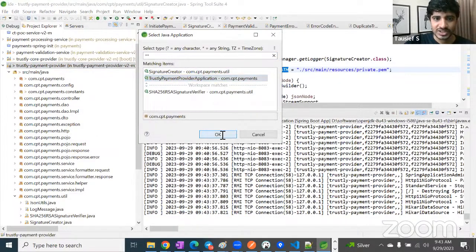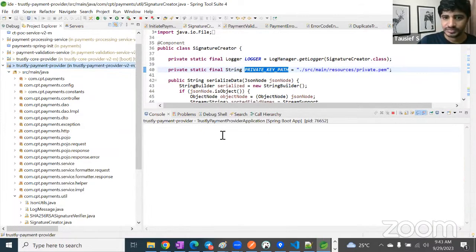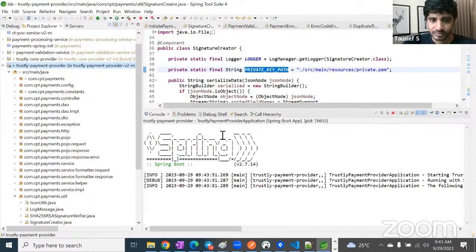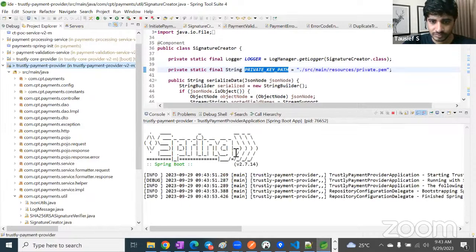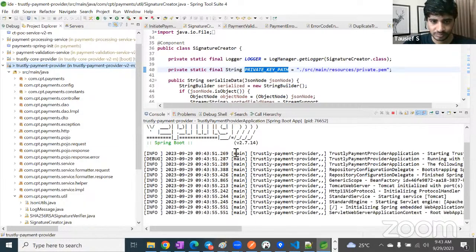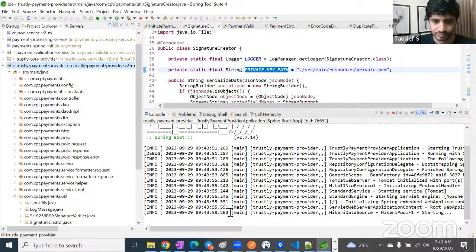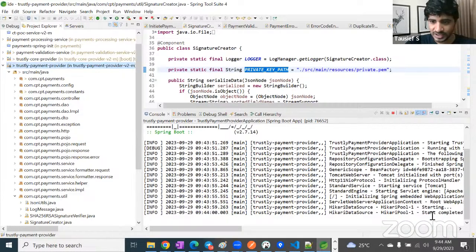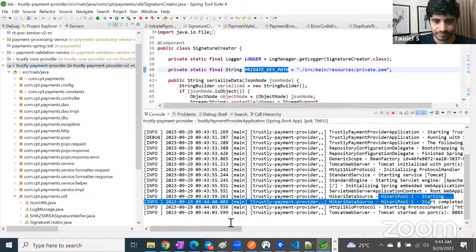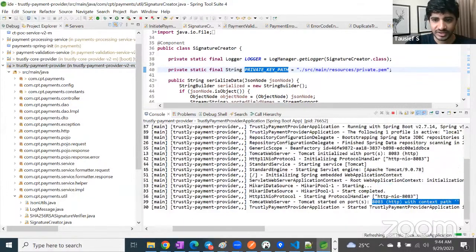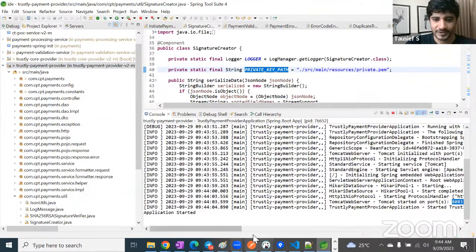Okay, this one is the application. DB starting. Tomcat started on 8083. It is started.